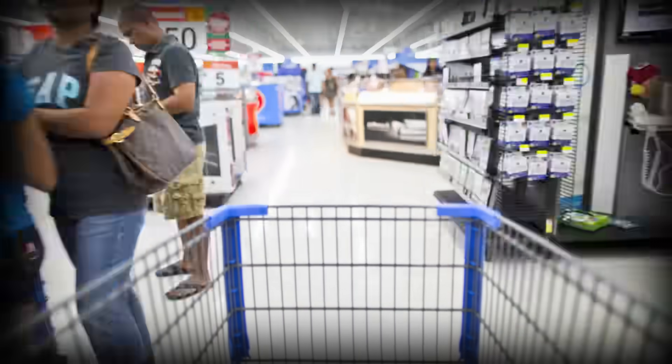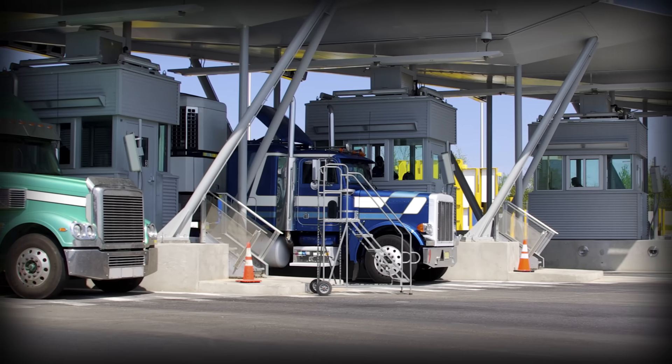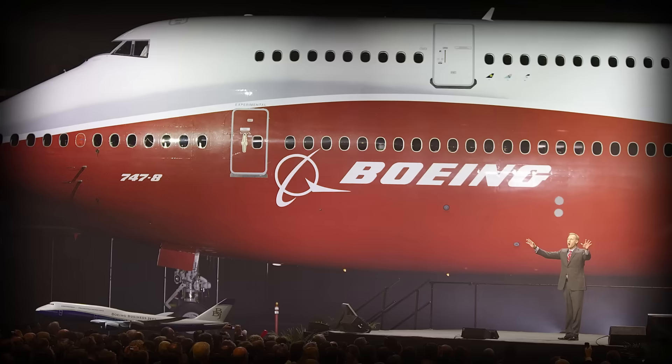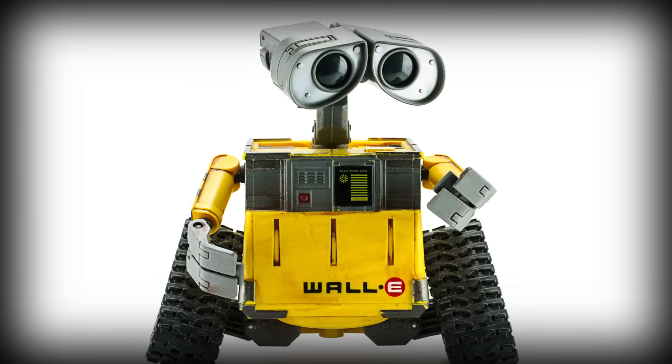And if you look around at your local big box store, it feels like everything is made in China. And we do import a lot of things from China. But in terms of both imports and exports, our largest trading partner is not China — it's Canada. The U.S. and Canada trade over $600 billion worth of goods and services each year. The U.S. imports a lot from Canada, but exports almost as much. In fact, the United States is the world's second largest exporter. It sells high-tech things like pharmaceuticals, jet turbines, generators, and aircraft to countries all over the world. It also exports intellectual goods like Kanye West albums and Pixar movies, as well as bulk commodities like corn, oil, and cotton.